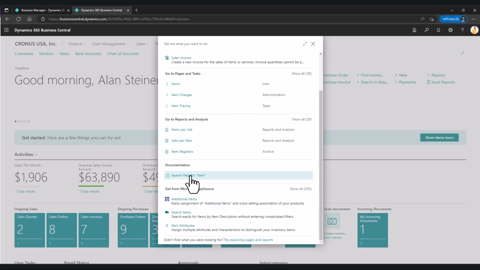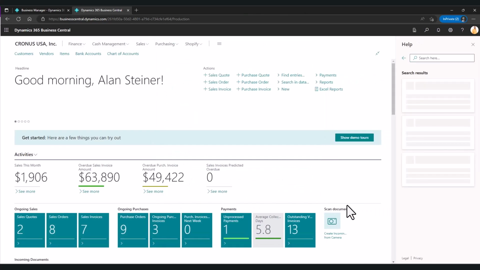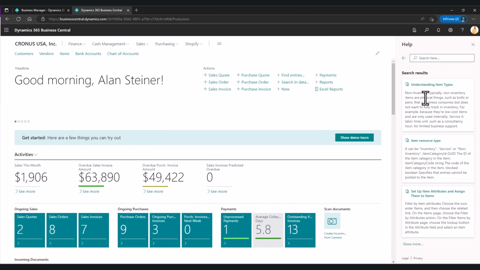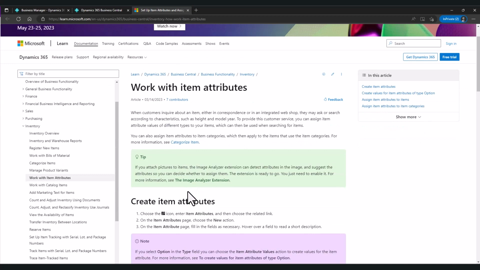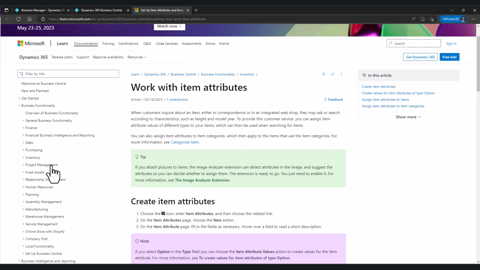I can also look for documentation. Microsoft Docs Online has a significant number of resources available. And if you click on any of the links that are over here, it will take you to docs.microsoft.com, where I can see the entire catalog of documentation that relates to Business Central. This is free to all Business Central users. You don't have to pay for it. You don't have to put it on your server or anything like that. But this is updated by Microsoft resources as well as the MVP community of consultants and VARs. They keep this updated quite frequently.